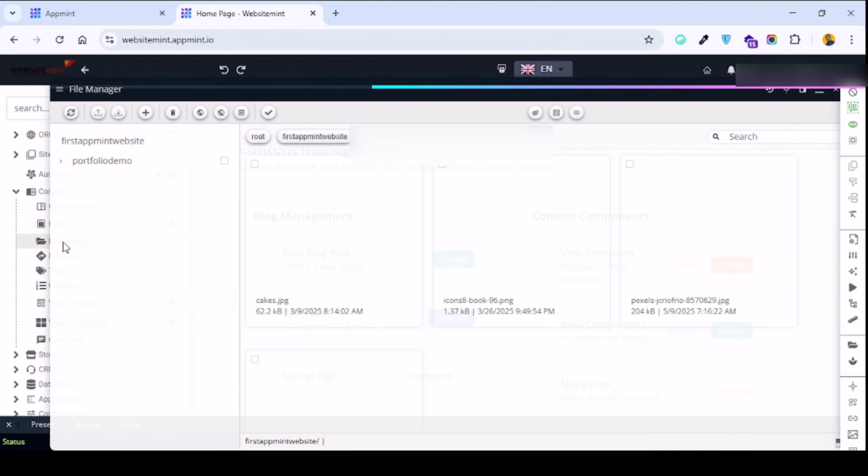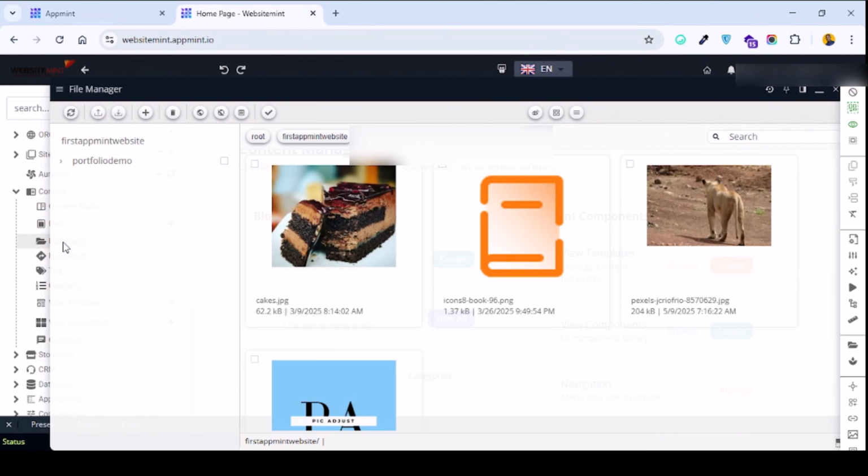From the document, it's going to show you the file manager. The file manager houses all of the data that you already have on your website, be it a picture, PDF, videos, and any other media files that you might have. We are going to show you how you can upload your media files here.